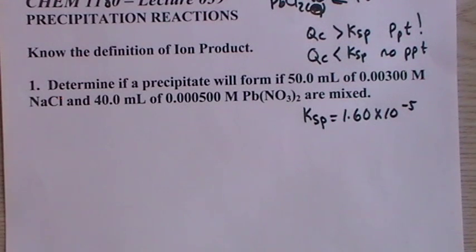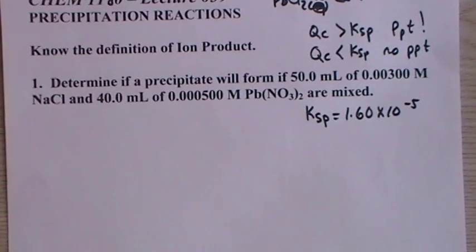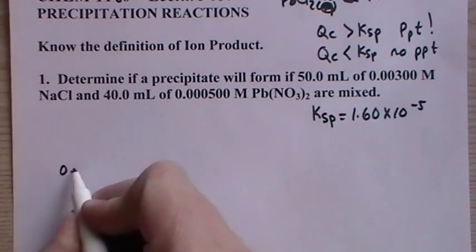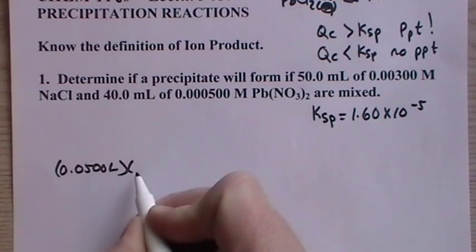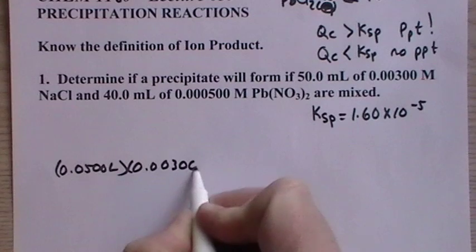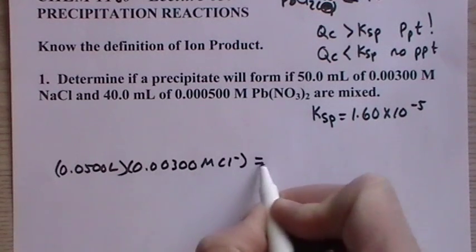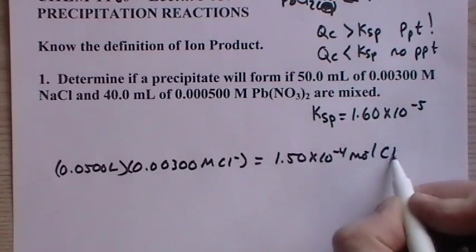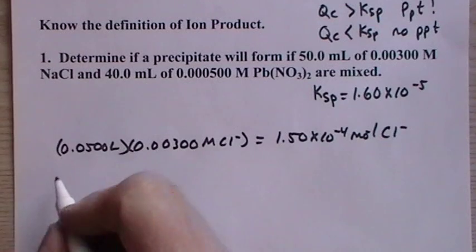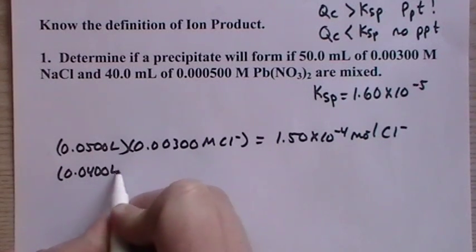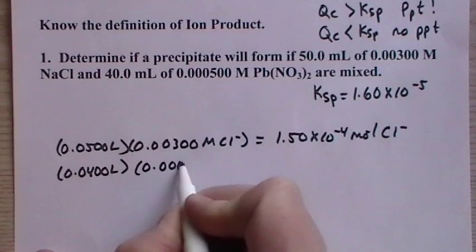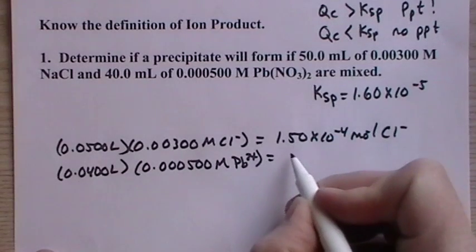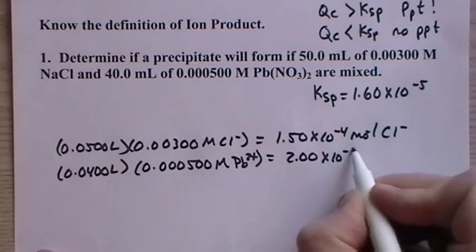Let me double check that. Well, it sounds fine. Okay, so we have this. And that's going to give us 1.50 times 10 to the minus 4 moles of chloride ion. And then, I focused in a little bit closer to the paper. So I'm going to keep checking from time to time when I pause. That's me just making sure everything's on the page.